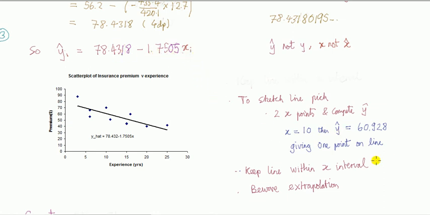So let's say I pick a value x = 10. Substitute into here, just do this calculation, then y is about 60.61. So I go along here to 10, it's up here about 61, and I'm on the line. This gives one point on the line. I can take another point, but another point is quite obvious: an easy one is to pick x to be zero, because then that is basically the intercept. We read straight off the intercept: 78.4. So it'll be over here. I've got two points and I can sketch the line.